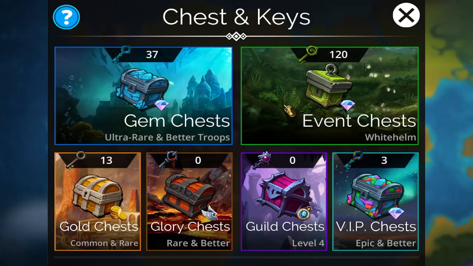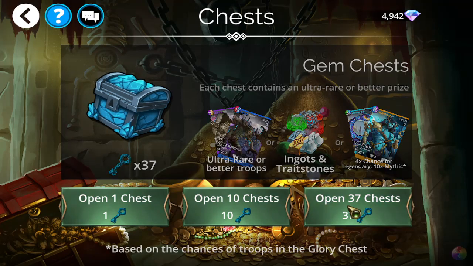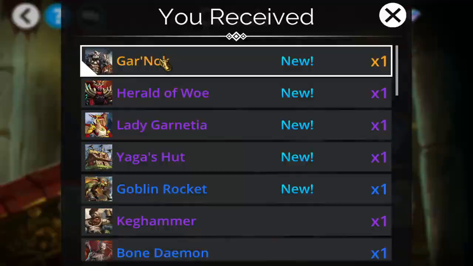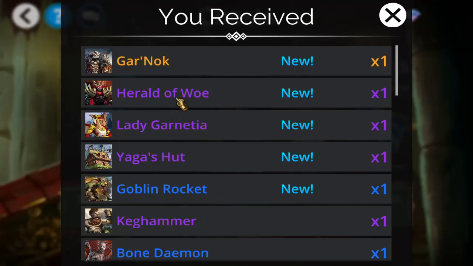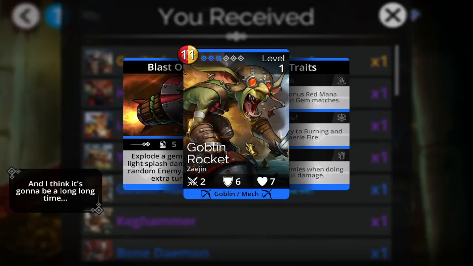Awesome. Don't use your resources to open chests. Just use your keys. 37 gem keys. Not a lot, but let's open them anyway. Garnock sucks, but he does have a 50% start for orcs, which is okay. Herald of Woe, Lady Garnisha. Okay, Goblin Rocket. I was wondering, where is Goblin Rocket?